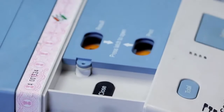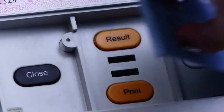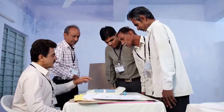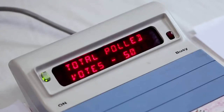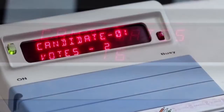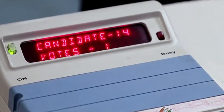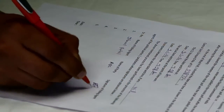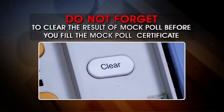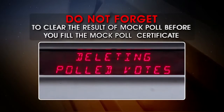Open the outer and inner doors of the Result section. Now press Result and show the agents the mock poll result. Once they are satisfied, clear the mock poll data from the EVM. Presiding officers have to fill the mock poll certificate and obtain the signatures of the polling agents on it. Do not forget to clear the results of the mock poll before you fill the mock poll certificate.